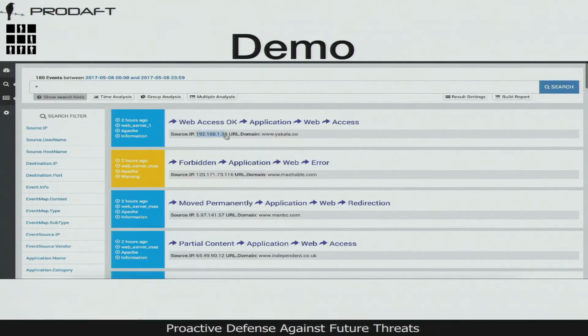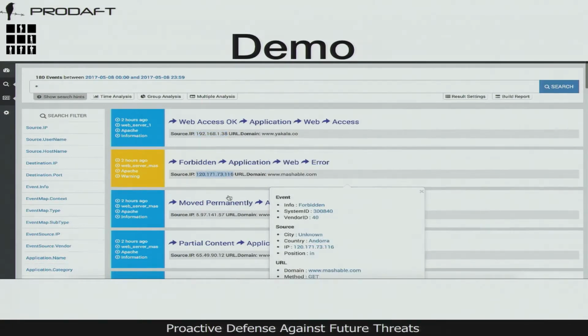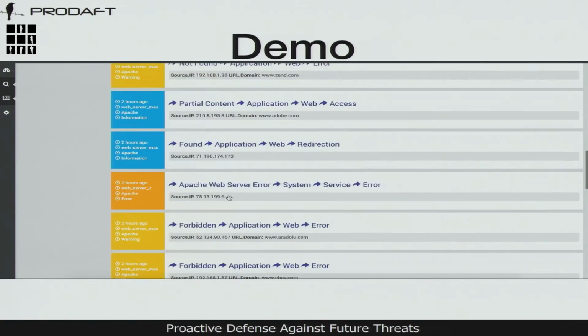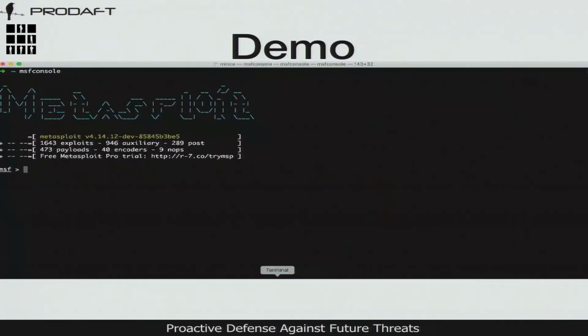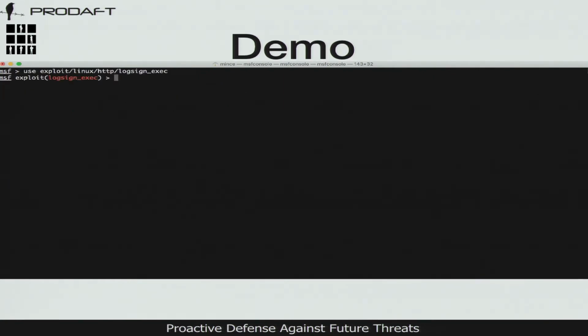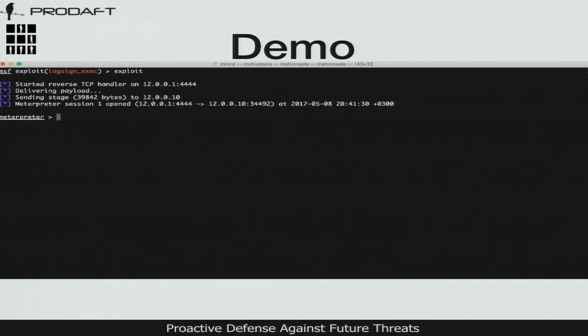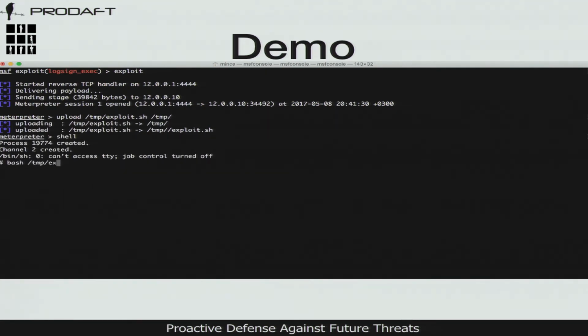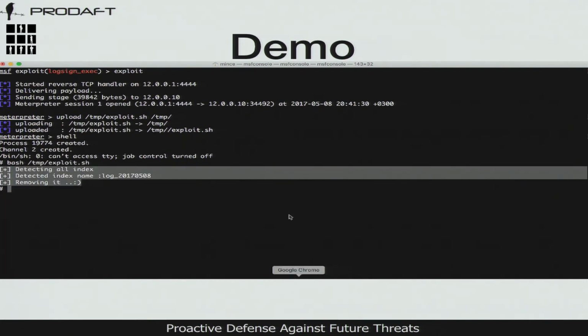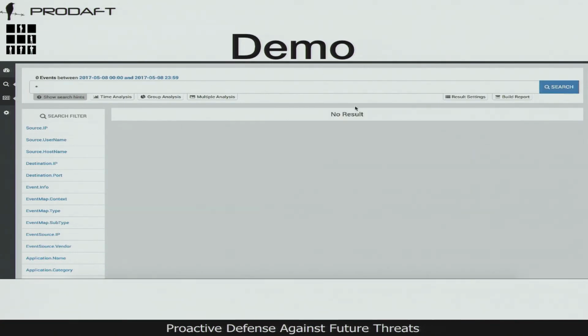Here's the application interface. There's a lot of information about the entire infrastructure. As a second step, we upload the second payload, which accesses the local database, looks for all the data, and then removes it. And if you refresh the page, you're not going to see anything else.